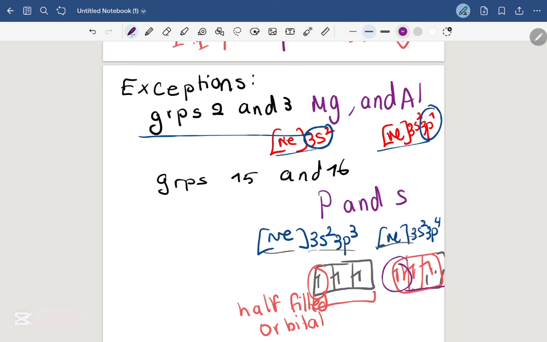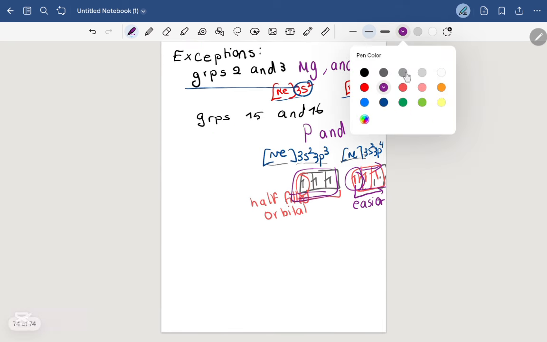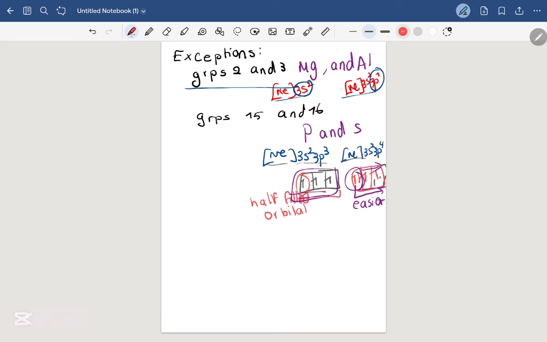Now, what did we say? When we have a pair of electrons, they will exert electron-to-electron repulsion. This repulsion of the spin pair will cause these to move further away. Because they're farther away from the nucleus, because of the electron-to-electron repulsion, it's going to be easier to take them out. Whereas these, because there's no electron-to-electron repulsion, it's going to be harder to take them out. So these are definitely the exceptions. And now finally, last but not least, how can you prove all of this? Using Coulomb's law.